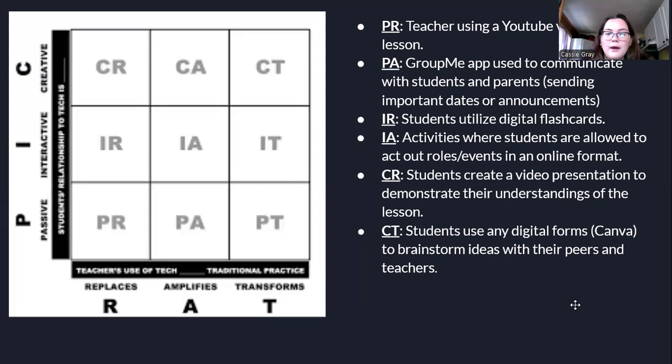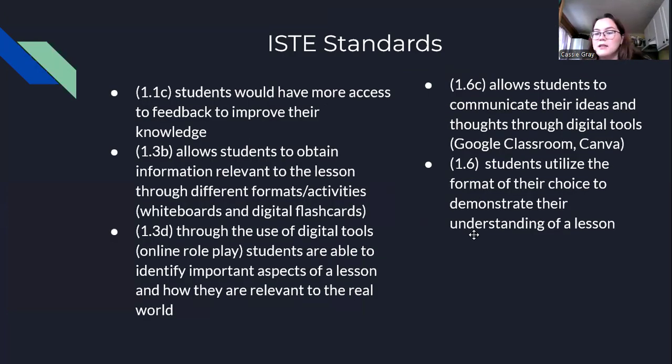Next, we'll be talking about the ISTE standards that these type of elements can help students with. So I chose 1.1C, and it allows students to have more access to feedback to improve their knowledge because, as I said before, kind of like Canva or Google Classroom, teachers and other peers are actually able to respond to each other and kind of give them more insight if they need it.